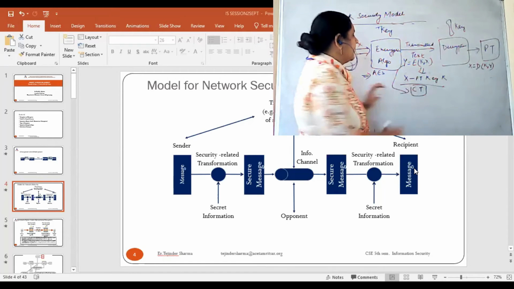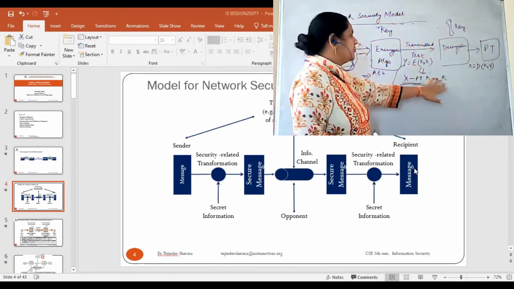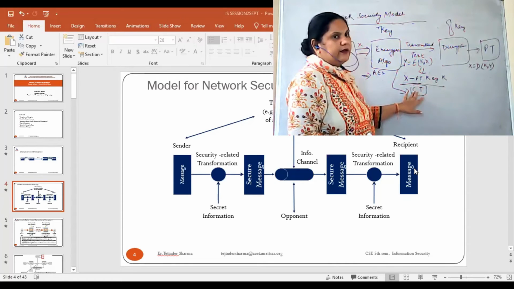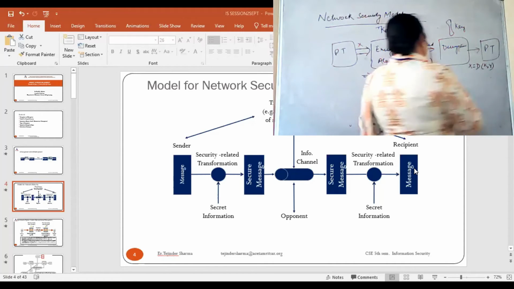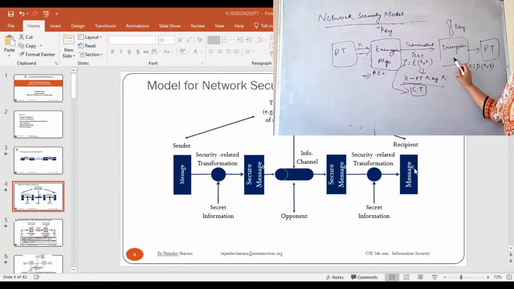So X is your plain text and it is encrypted using the key K, and it will generate the ciphertext, which is received by the decryption algorithm on the receiver side, and it will also get the key. So X means how the plain text will be recovered using the decryption algorithm. So this is the decryption algorithm, and using the key and the ciphertext. Applying the key on the ciphertext, you will get the plain text which is equal to X. The decryption algorithm will make use of the key as well as the ciphertext to recover the plain text back.